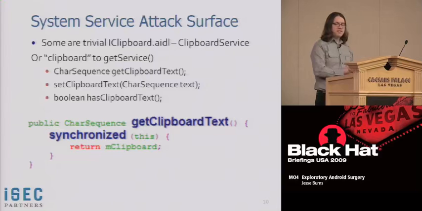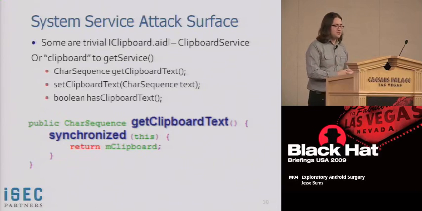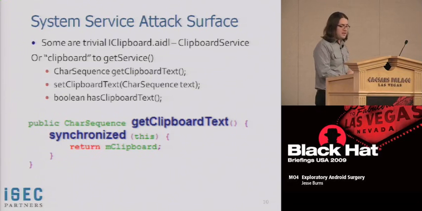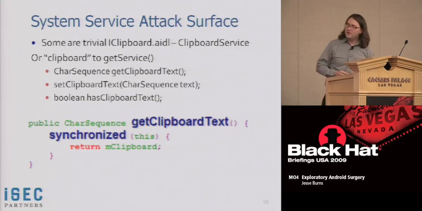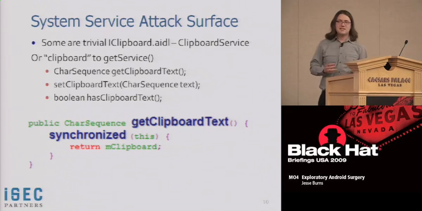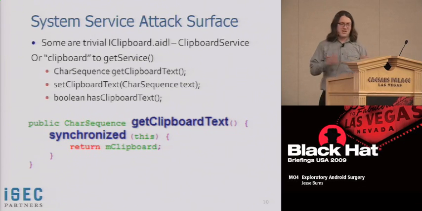All right, so let me sketch out the simplest system service that you can find on an Android device so that you can get an idea what these things look like. This one is the clipboard service. IClipboard.aidl is the Android Interface Definition Language file that defines it, and it's got only 3 methods, the most sophisticated of which is right here, 2 lines of code, and it just takes information, stores it in the clipboard, or takes information and gives it to you, or checks whether or not there's anything there in the clipboard.